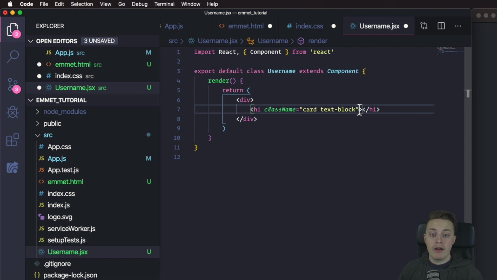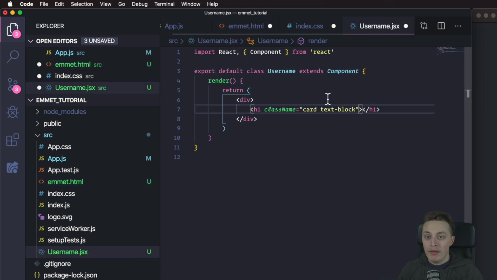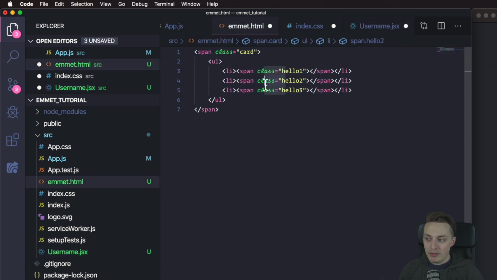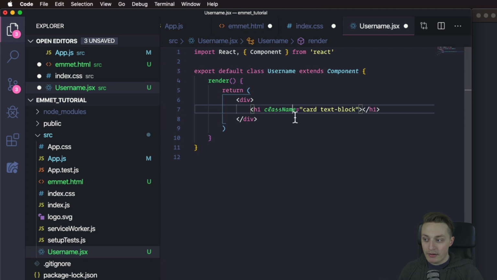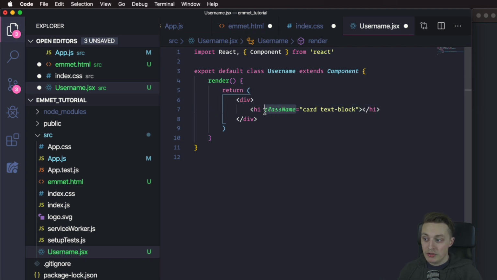But let's notice something very important here. And this is awesome to understand. When it comes to React, let me back up. When it comes to HTML, and you're going to use a class on one of your elements, you just use the class tag. But that doesn't work with JSX. What you have to do is you actually have to use the className tag. But look how smart that is. Look how smart and intelligent Emmet is. It knew the difference between an HTML document and to use a class, and a React document or a JSX file format. And it actually used className.